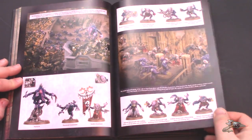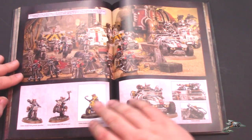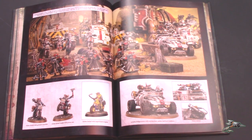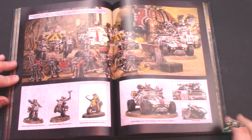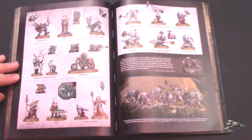Let's see here. And then they go over different color schemes for some of the different regiments. I like the Adelan Jackals in the yellow. Dude, that is awesome. I don't know what it is about yellow, but I've been really digging it lately.